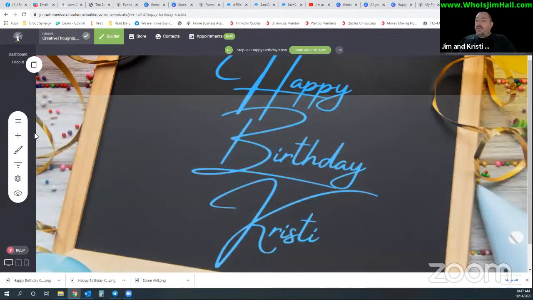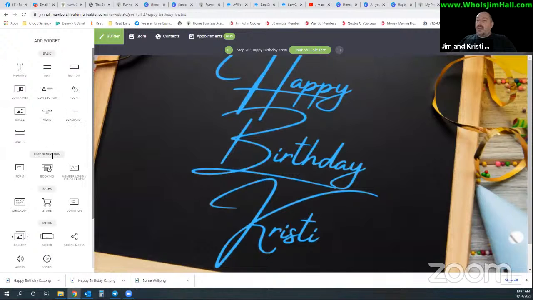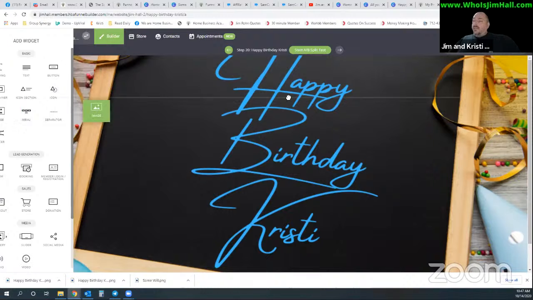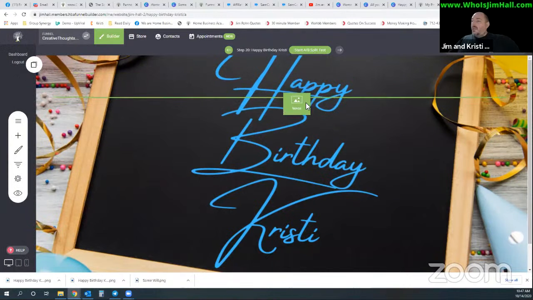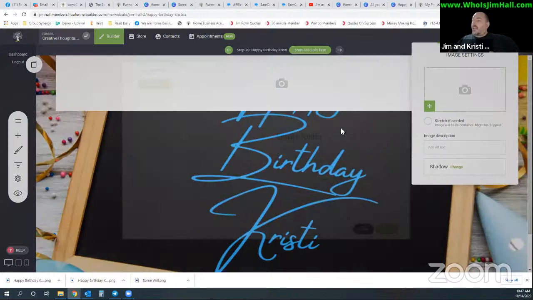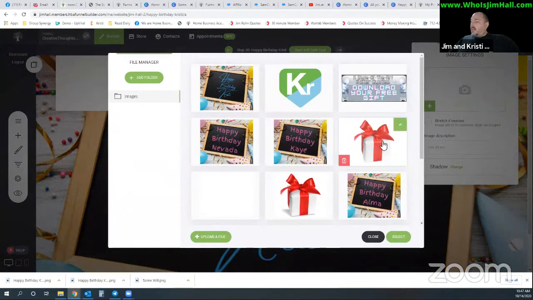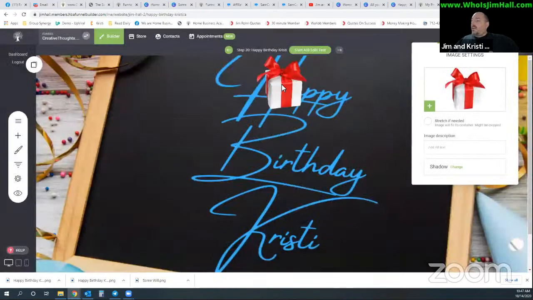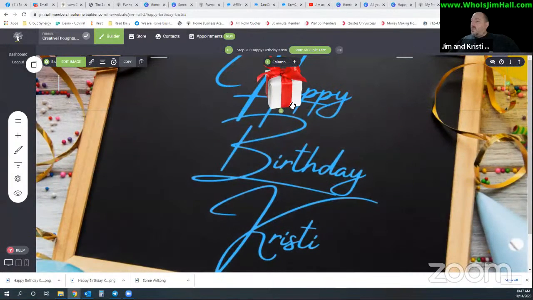Now we're going to add an image to this, and the image that I have, I'll put a link to this image in the video description so that you can use this same image. It's got an invisible background, so it works really well for this. Or any image. It doesn't really matter a whole lot, but I will put this one in because it's nifty. You'll see it here in a second. So this image right here, it's just a happy birthday image. And you see the difference. This one has a white background. This one I've eliminated the background. So it comes in real nice and cool there.